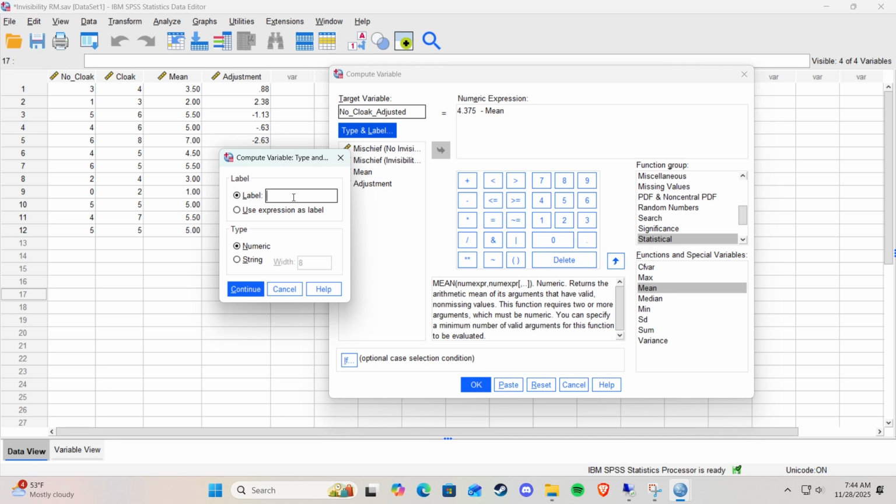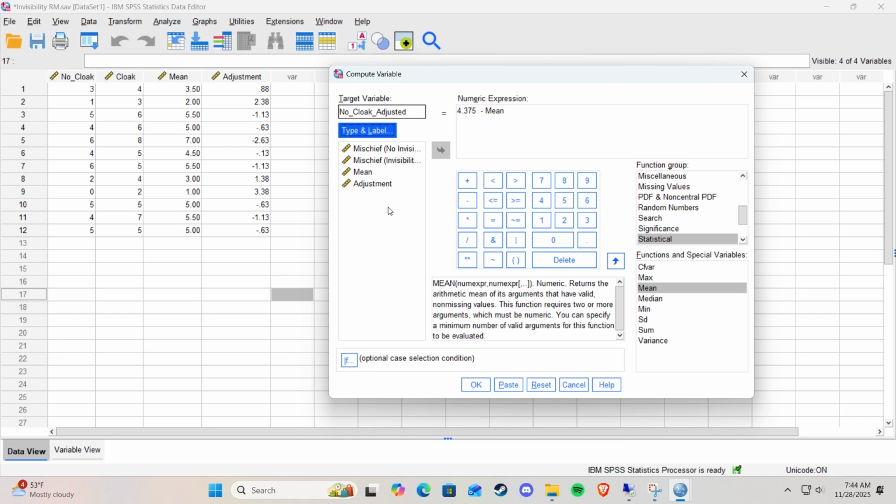Label the variable as no cloak condition adjusted values. Then double click no_cloak, hit plus and double click adjustment.